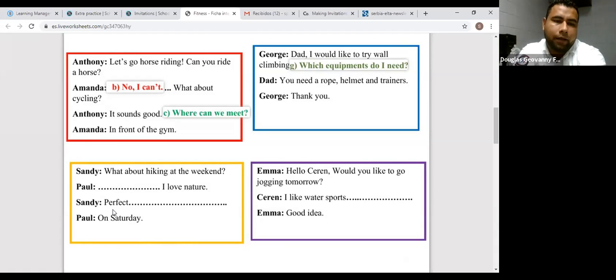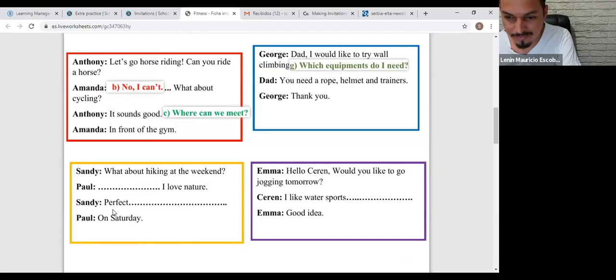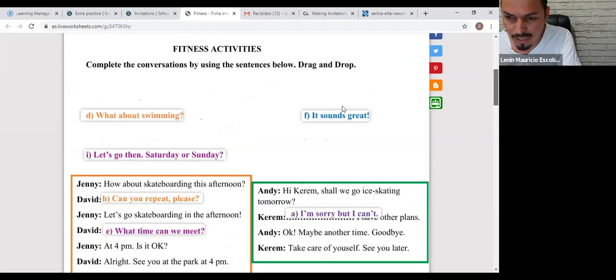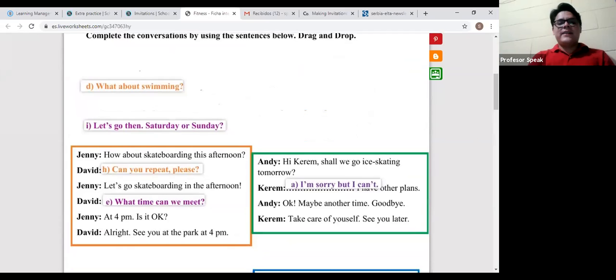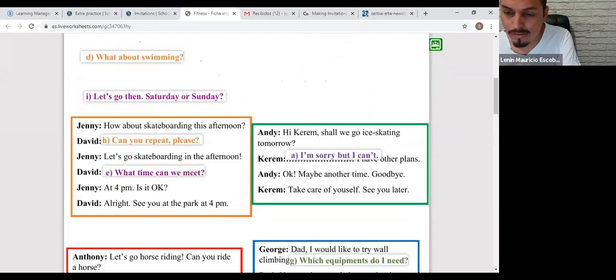What about hiking at the weekend? Perfect. It sounds great. I love nature. Okay, Lenin, sounds.